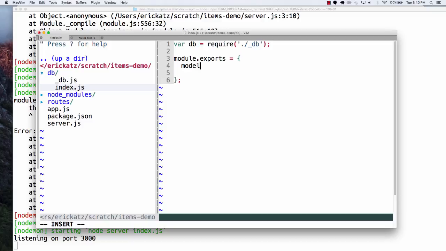We're going to have some models that we're going to end up creating, but also we'll have this sync function here. And this is going to return db.sync with force is true. And maybe we'll end up seeding it with some data as well.